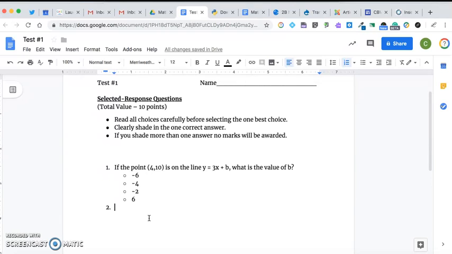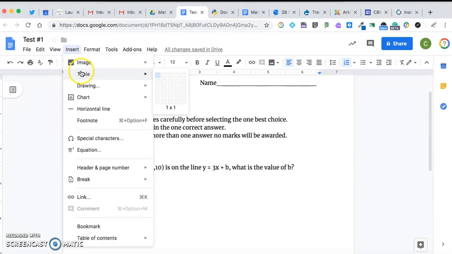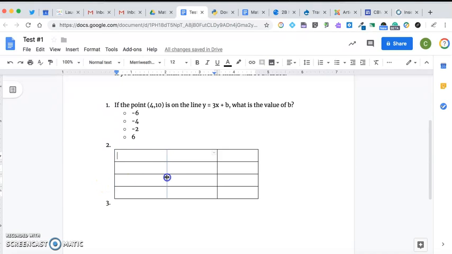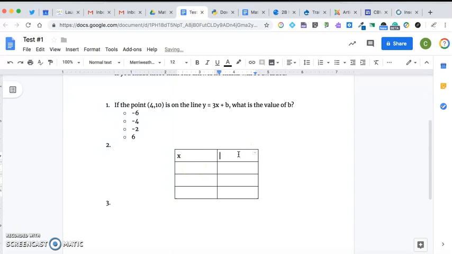Okay, so let's say the next thing that we want to do maybe is to insert a table. When you want to insert a table, you just hover over the size you want it. So let's say I just want something with 2 columns and 4 rows. I just have to click that and it will give it to me. What I can do is go to the edge of it. I can click on it and drag the size in if I like. I might just say I want to call this X and Y for this table.